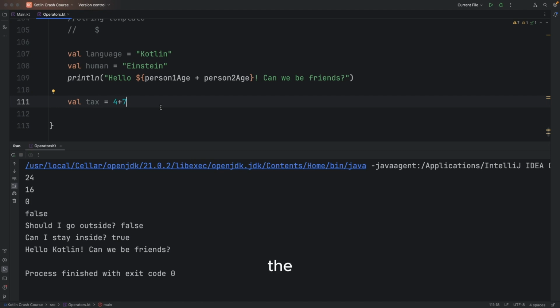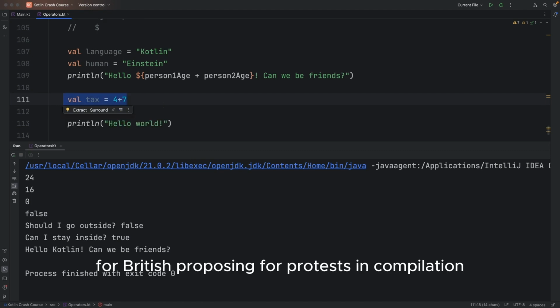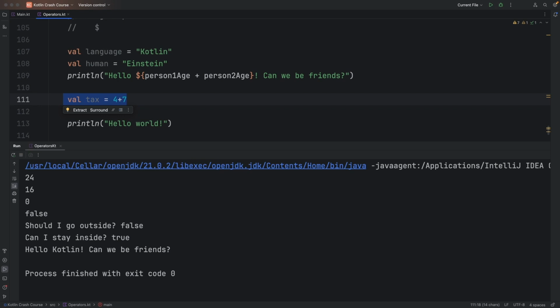So to sum it up, we've covered the basics of operators in Kotlin, which are arithmetic operators, comparison operators, and interpolation. We also distinguished between expression and statement. These are the building blocks you will use as you continue to learn Kotlin. So make sure you are comfortable with them. In the next episode, I will cover control flow with conditions.